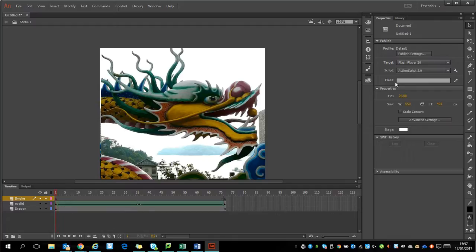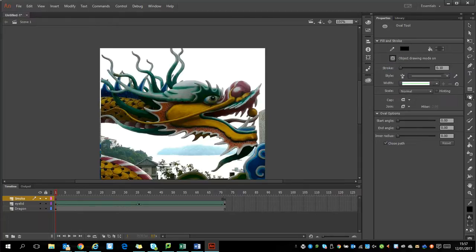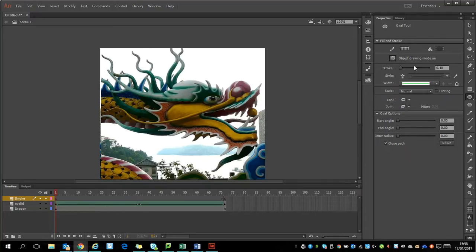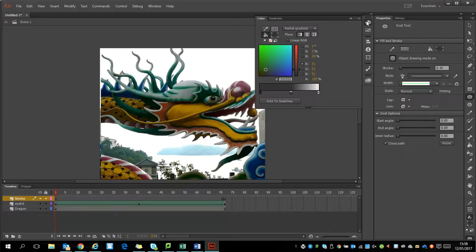So in order to do this, I'm going to start off using some oval tools. I don't want a stroke on this, so I'm going to set the alpha of the stroke down to 0 because it won't let me turn it off, but 0 alpha is transparent. I've already got a fill color that I've set up.